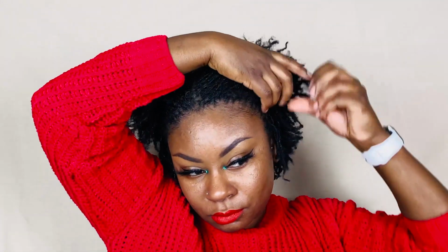To gather them together, I'm going to use a small cloth ponytail holder. I think I got this from CVS. It's the only one that I found that doesn't really pull my hair, so I really like them. I wrap it around twice, just to make sure I don't apply too much tension to my locks.